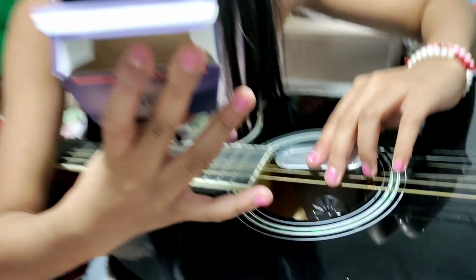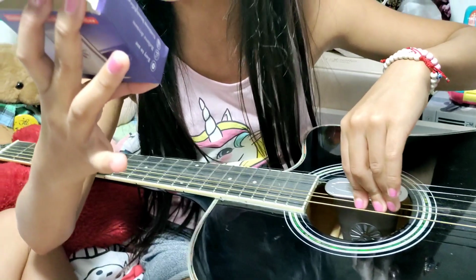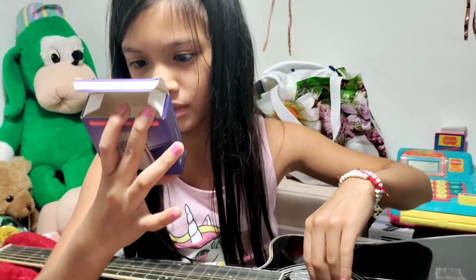Need to put water. Add the right amount of water in the water inlet. Place the humidifier at the sound hole of the guitar. Effectively alleviate the problem of guitar damage.